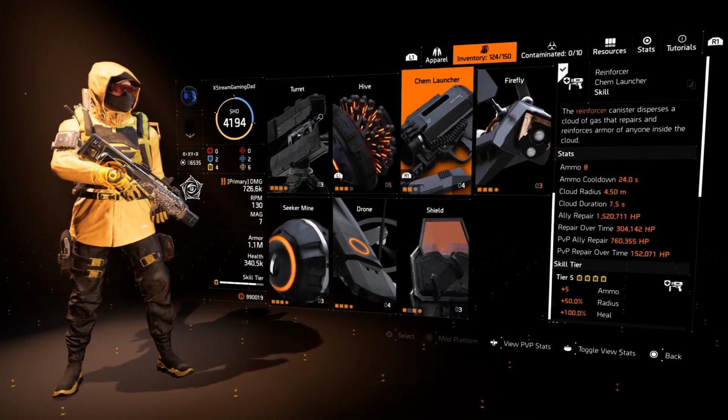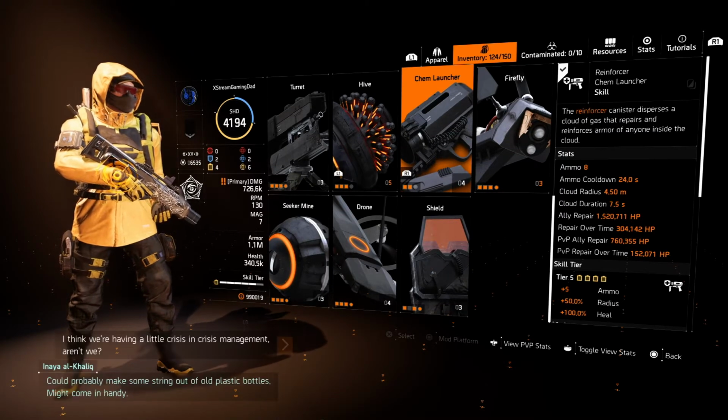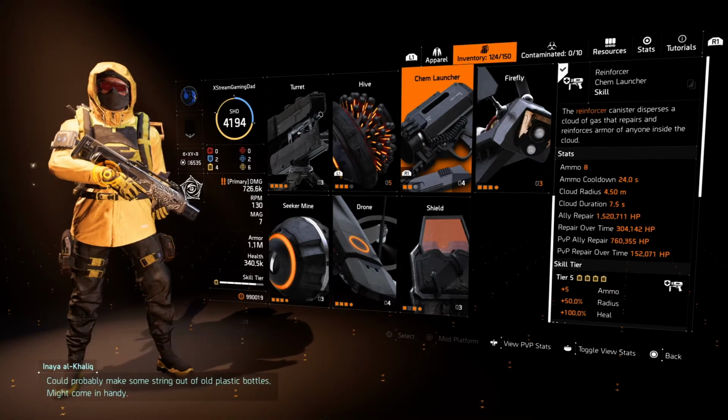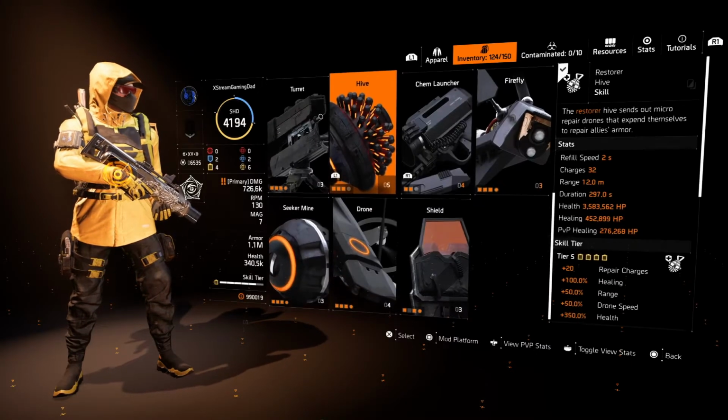I run the chem launcher. So when I'm running around in circles, to make sure I'm not getting focused, I'm dropping the chem. Double tap the button. You drop the chem at your feet. Heals you along with your enemies that are near you. It's godly. And then I run the healer hive.